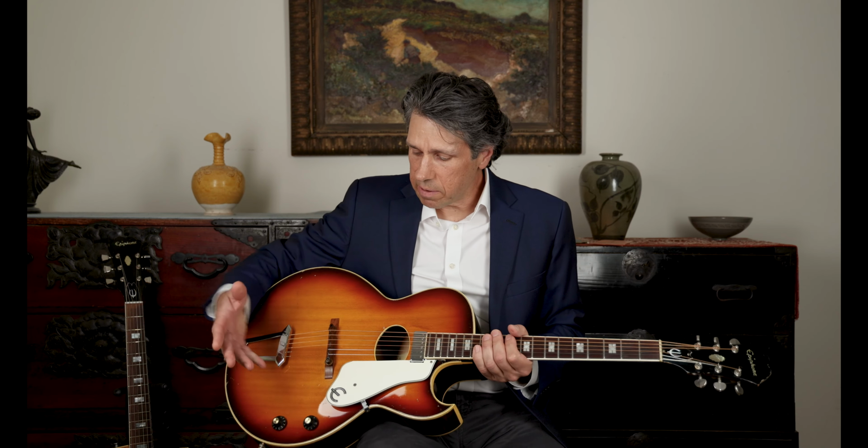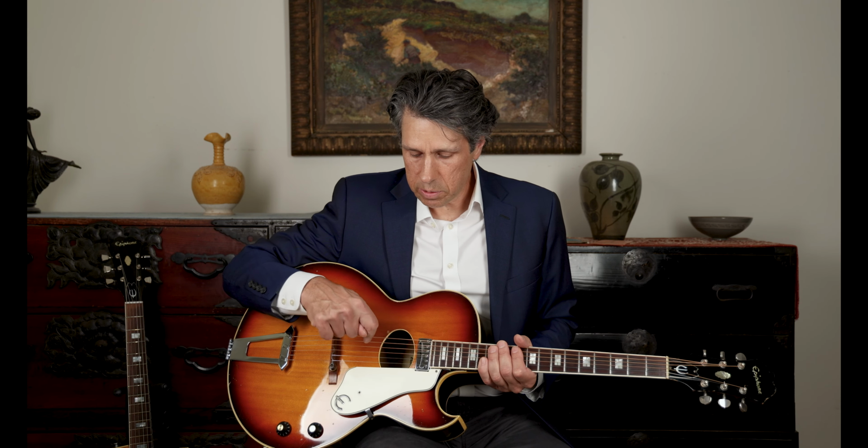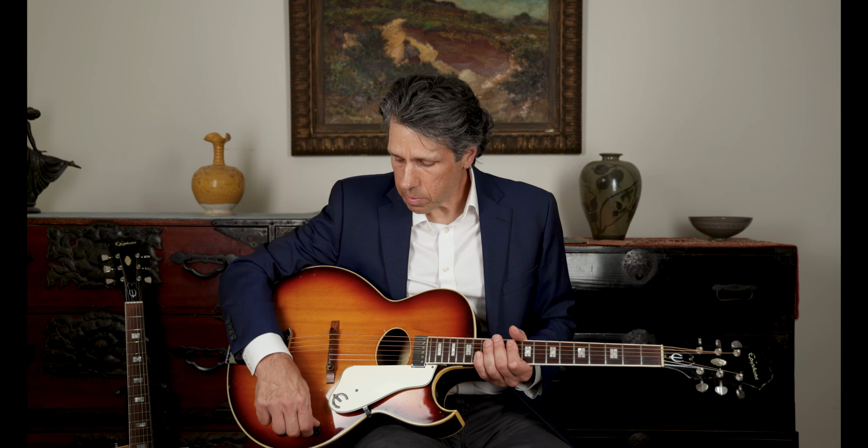As far as the sound of the guitar is concerned, it has a unique sound in the Gibson line. Howard Roberts, again, wanted the sound coming out of the sound hole and the pickup to pick up the sound of the strings the way any other archtop guitar would. Let's see what it sounds like.